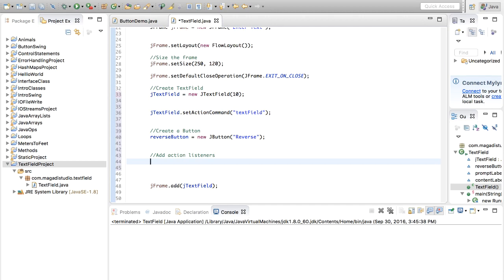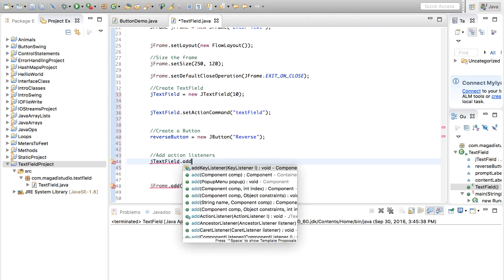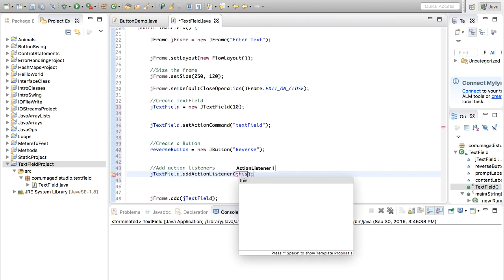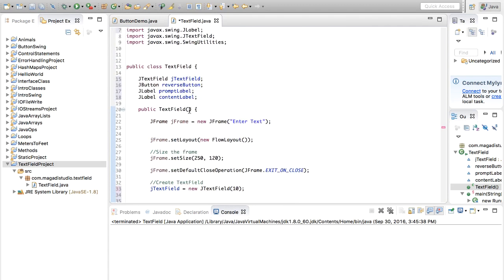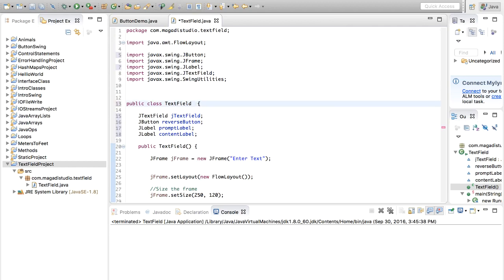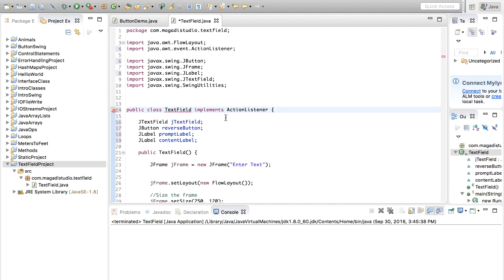So now we're going to say the text field's addActionListener. If we go ahead and say this, we're going to have an error. Why? Because for this to work, we either have to create an anonymous class, or at this level here say implements ActionListener.